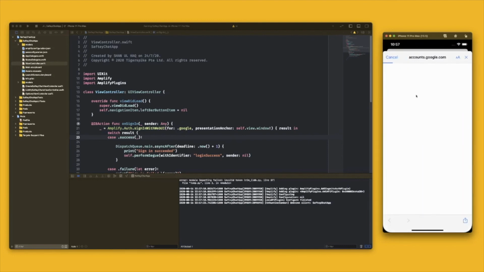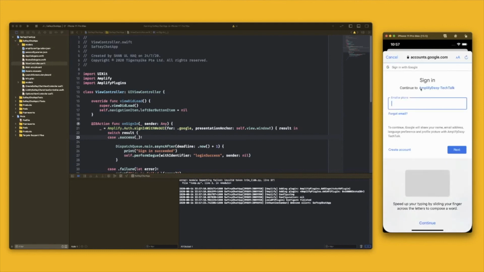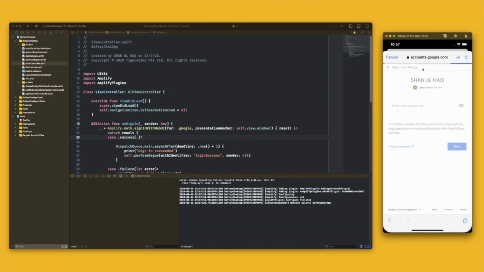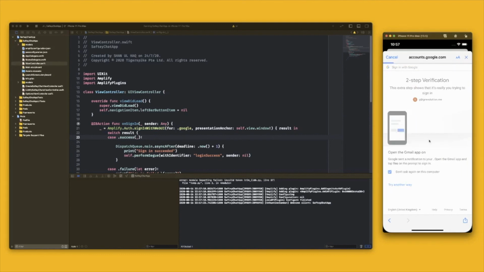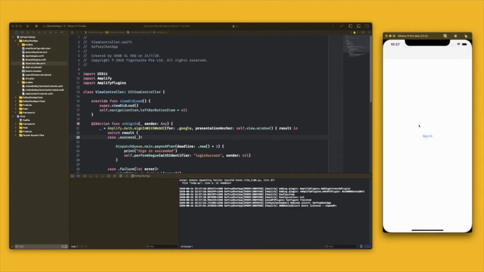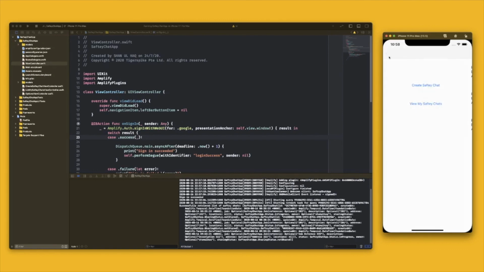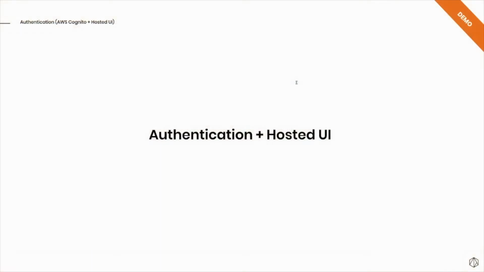Now this is going to redirect us to Google Sign-In. Here, I'm just going to use my credentials. And I am signed in successfully. And now I will be able to create my safety chats and view my safety chats. This is how we integrate with Google Sign-In.